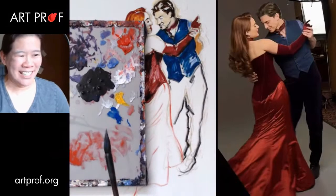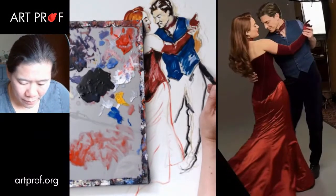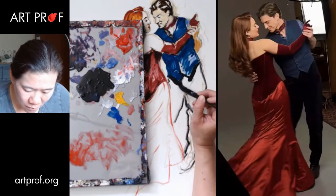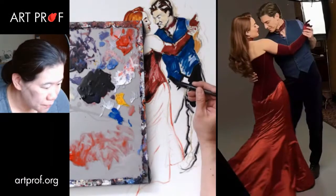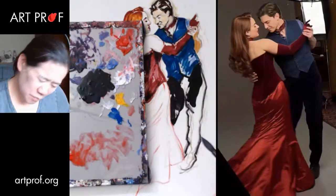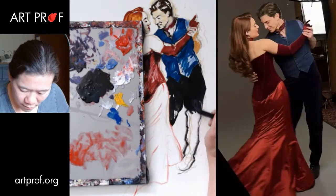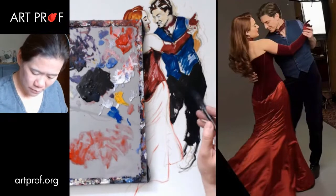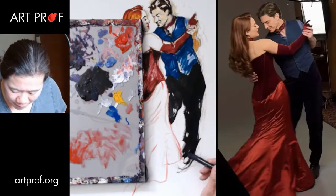Okay, you guys, deep breath. With the inks, there's no turning back. Like, this is it. So I'm being really careful around the vest. I'm not going to fill it in all the way. Leave some of those white patches. So down here, you can see a tiny bit of highlight of his shoe, but it's not much.